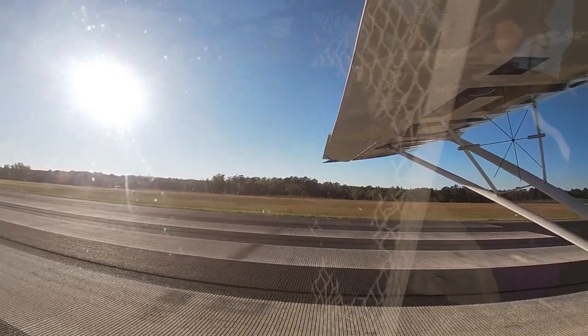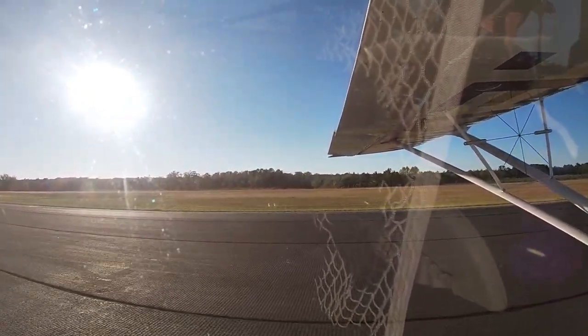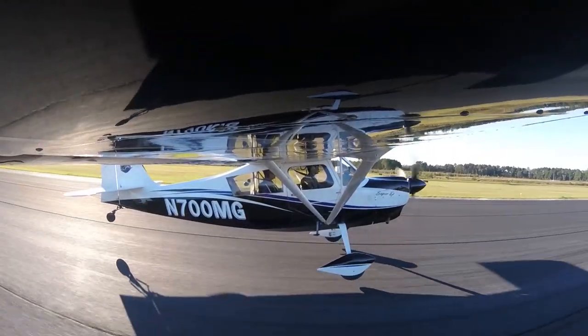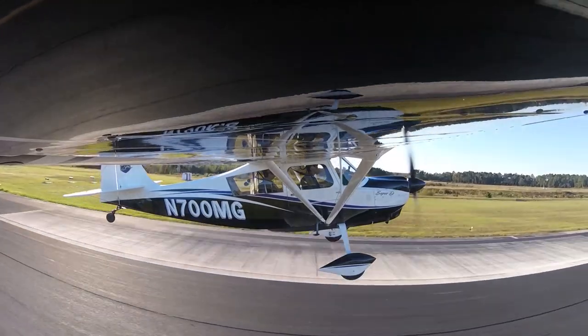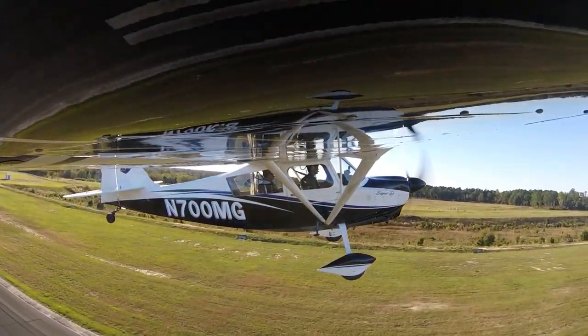Downwind for runway 2, Eastman. Get that stick forward. There you go. There you go, keep me on center line. Very nice, right there. Hold the nose right about there. Awesome. See how quickly she accelerated? Then just pump those brakes. Alrighty. Awesome. Not bad, is it?